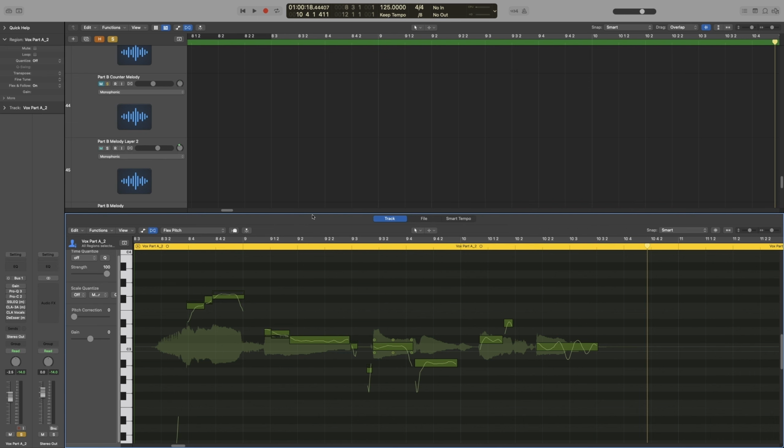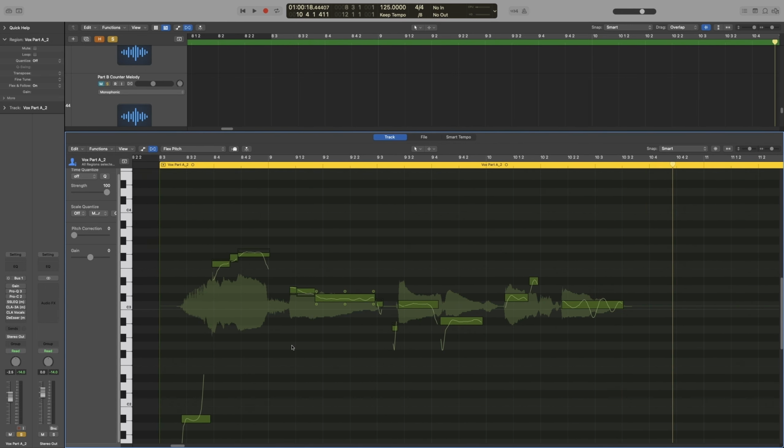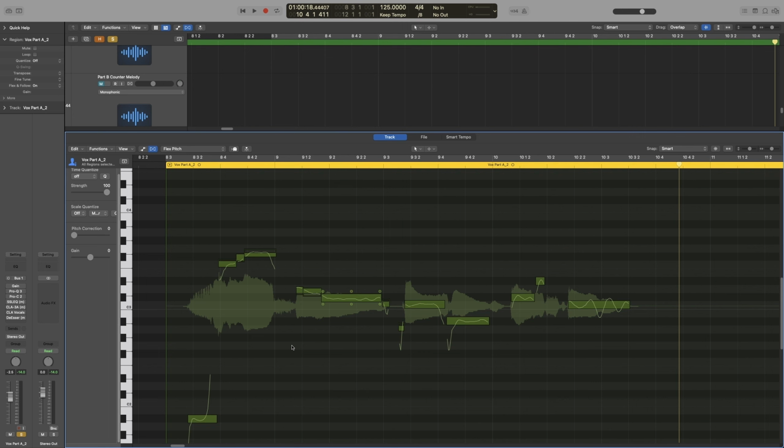Now the first thing that I do, let's make this one a bit bigger. The first thing that I do before I do any corrections or tuning is to check if it has detected all the notes. As you can see, certain parts, like this one, do not extend all the way, so there's nothing here or here or here.